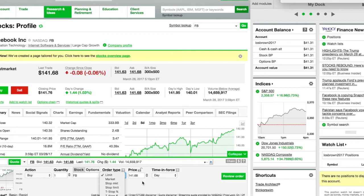Whether the price right now is $141. So if it gets to $142, you put that in for your limit. That would be as much as you'll pay for the stock. Or if it reached $140, you wouldn't buy it until it got to 140. So basically, this is not an execution, but a limit on whether or not the stock reaches the price you want, which then would be considered a market trade, and it would trade at that price because that would be the current price of the stock in that market.